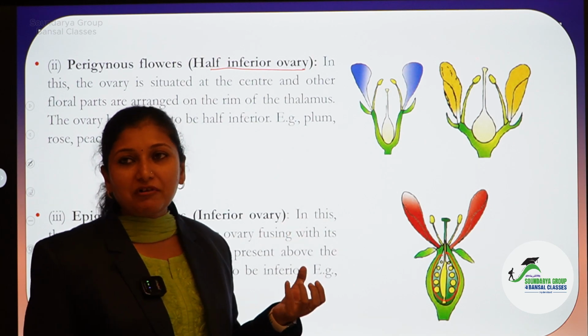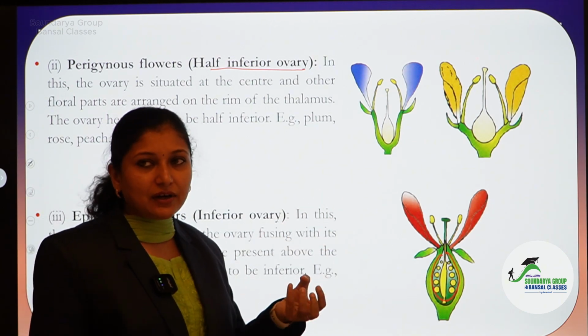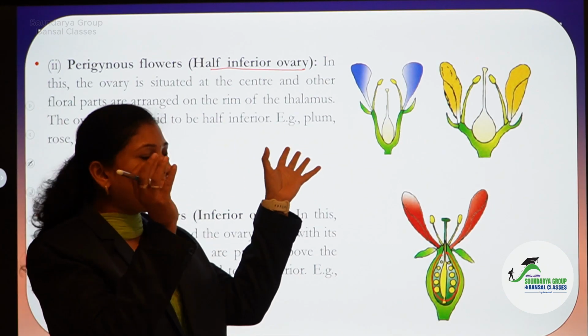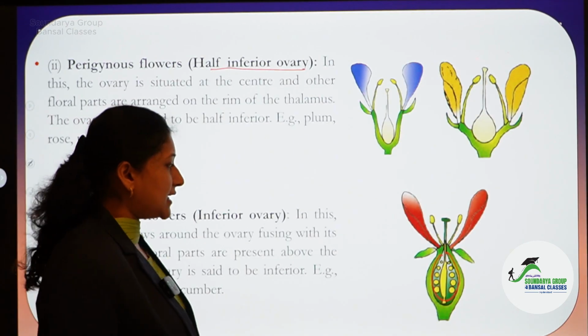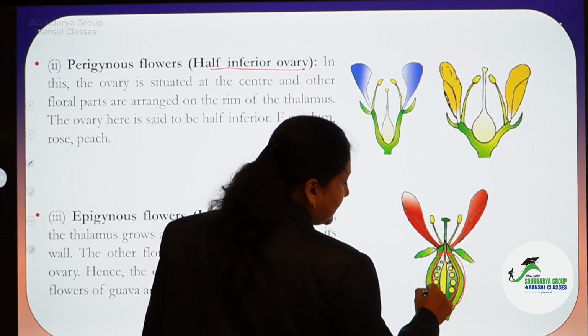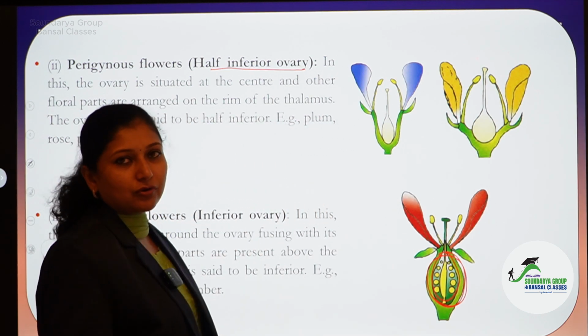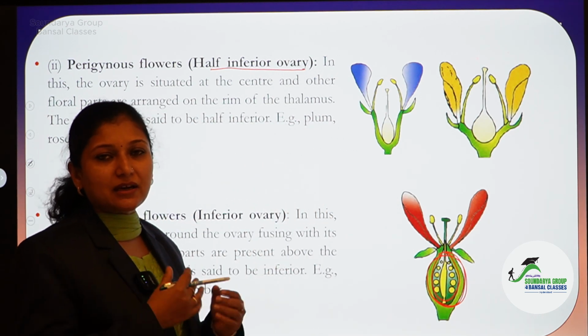If you see a guava flower, it will be like this, where the ovary is at the base, and from the top of it, the calyx and corolla will be arising. So this part becomes a guava later on. So above that, whatever whorls will be there, they will be shedding off.